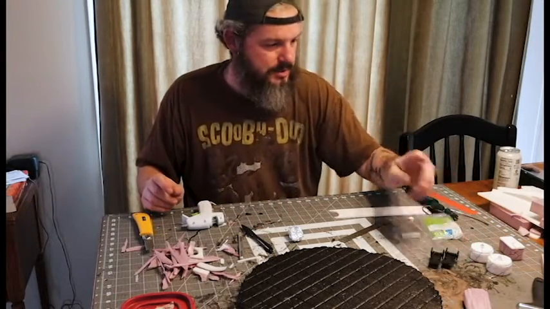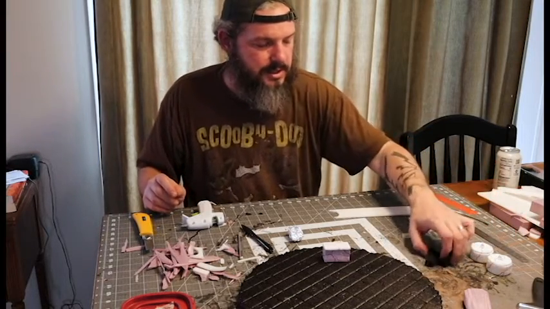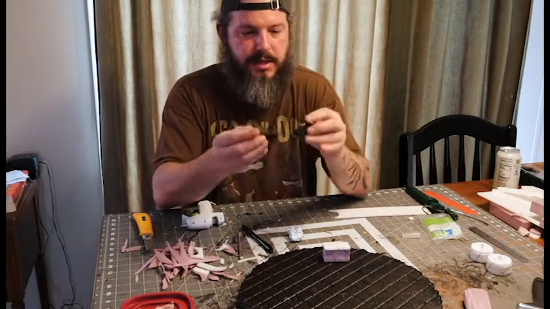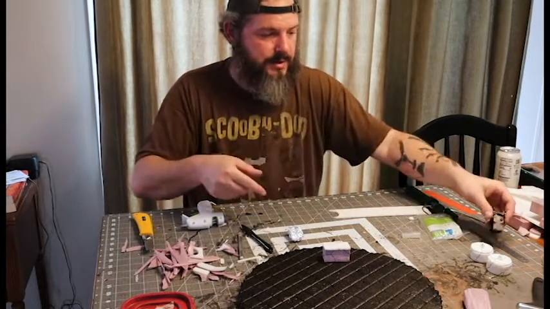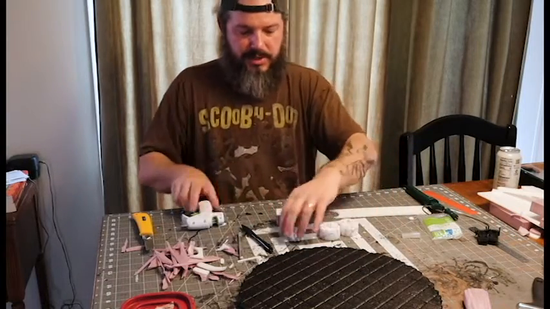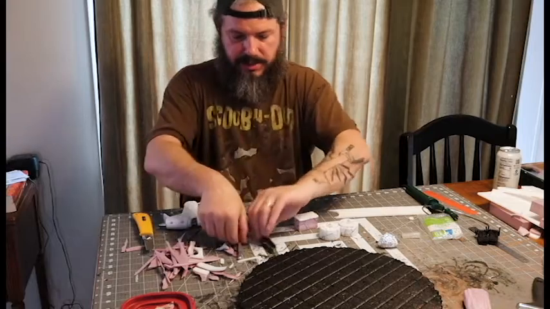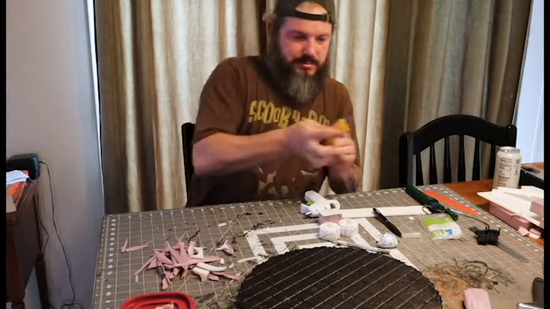So I need to paint these, and I think I'm going to take these back, these little racks, and use my mini paints on them. So I'm going to set those to the side for now. I'll do that once I get some black paint Mod Podge on these guys and get them drying out. So before I get the Mod Podge out, I'm going to go ahead and clean up this little mess I got going.